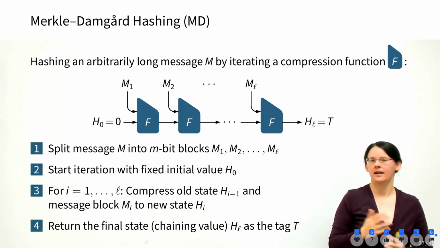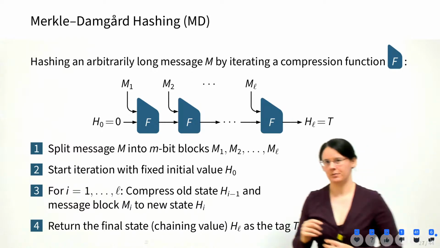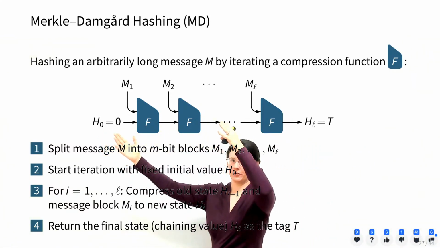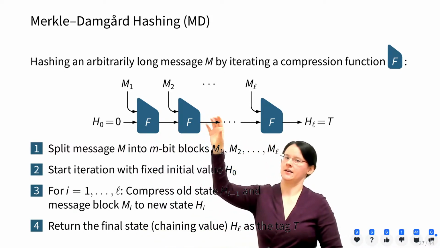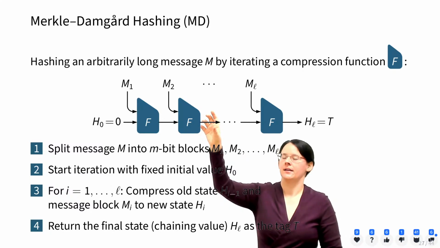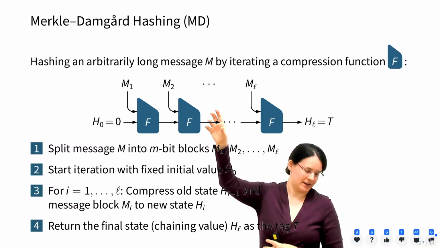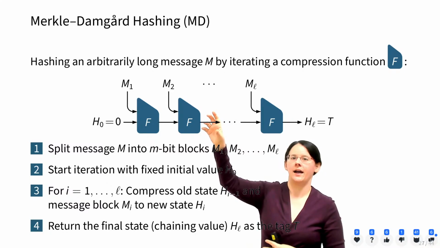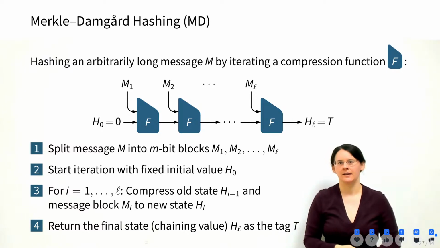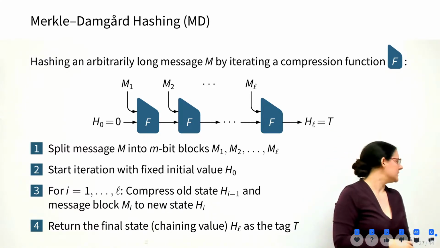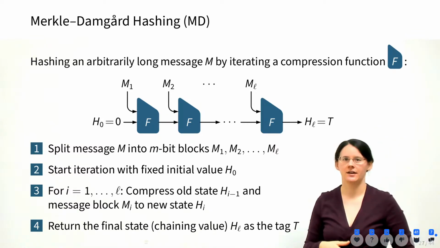And if you've absorbed the last message block, then we get a final output, and this output serves as the hash. And here you can already recognize the structure that I hinted at earlier, namely that we can absorb part of what we want to hash. We get an intermediate result of a fixed size, which could, for example, be an intermediate hash also in some blockchain style system or in a git commit style system. And then at a later point, if we want to add something, we do that and we get an updated new hash value. And this final state here serves as the authentication tag of the message. So this is the hash output.